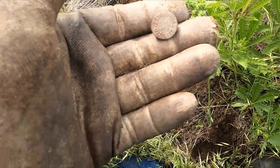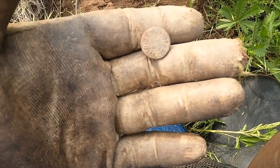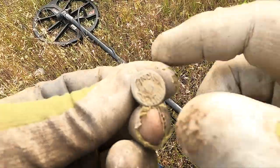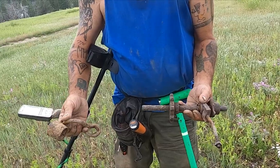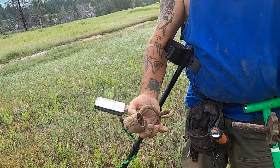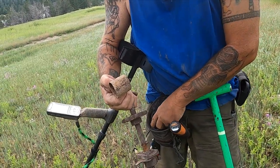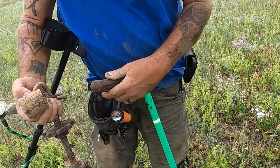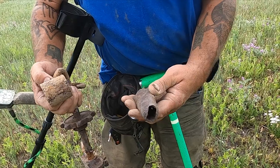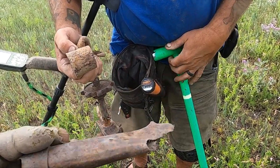This button says rip proof overalls. Now we're starting to get into some hardware. Think Detroit. I don't know what the heck that is. It's got some kind of hook on it. Big gear. Got another piece of gear off of it. Looks like some kind of gardening tool. That looks, I don't know, actually. That looks like an old, no, maybe not.